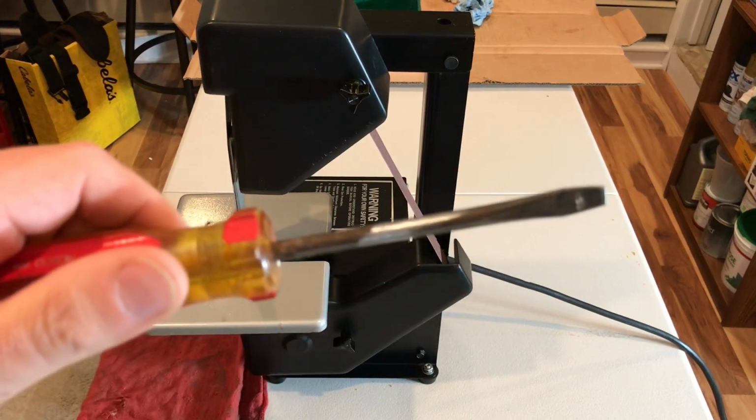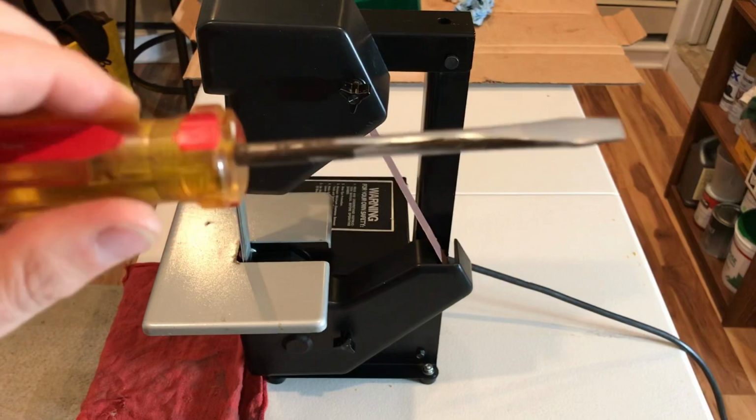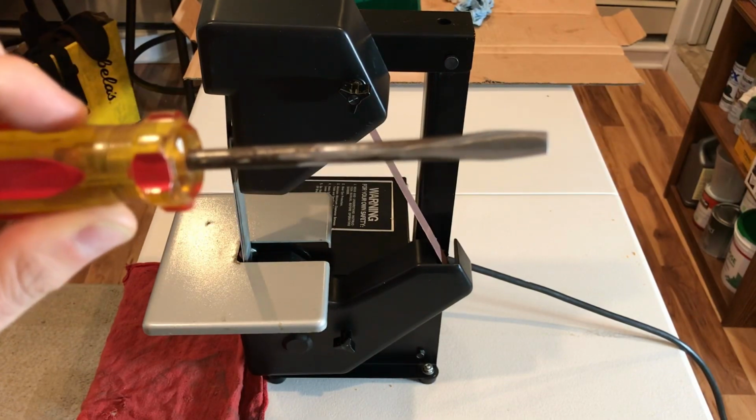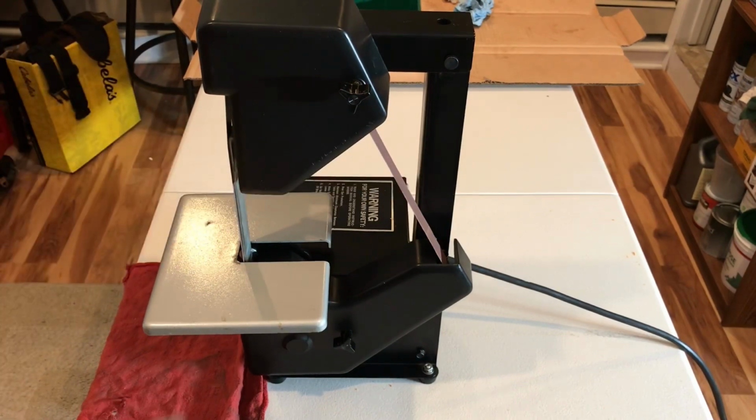Just to show you here, this is one I did a test run on. So this is one side, and take a look at that side where I was able to get that to work really well. And that is with the 240 grit. So I'm going to fire it up and do a little bit more on the other side.